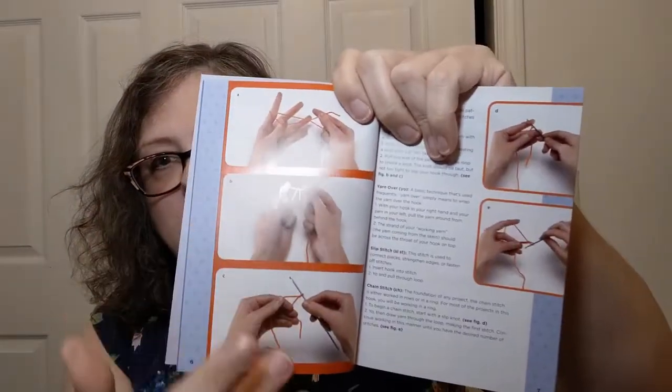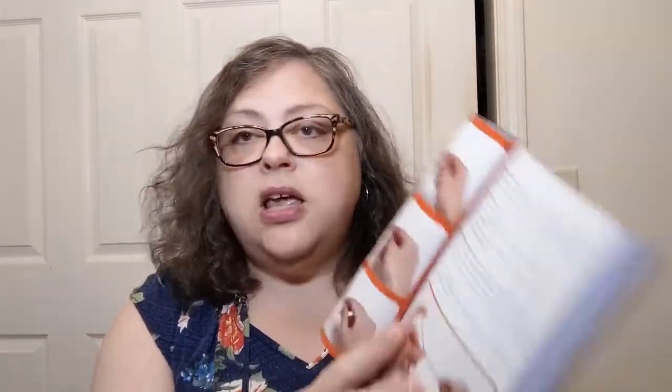They are adorable. You get step-by-step instructions including what to do with your hands and how to do even a slipknot at the beginning, so this is geared towards someone who needs some help, who does not know how to do things. They're explaining single crochet here — I do have a 'crochet from the beginning' mini series, I'll try to remember to link it up, it's a playlist I've done.